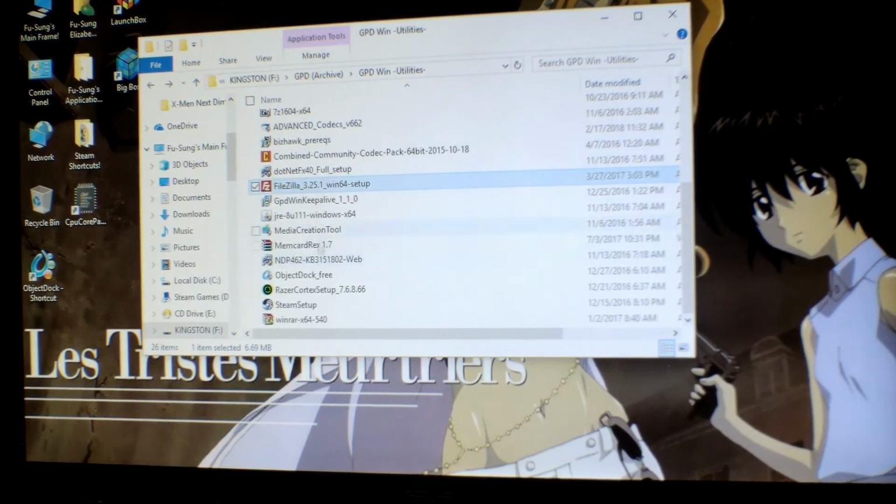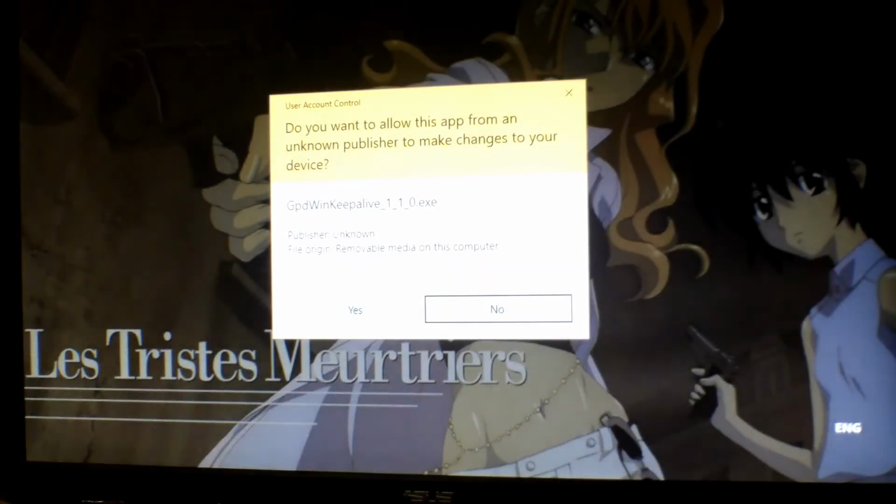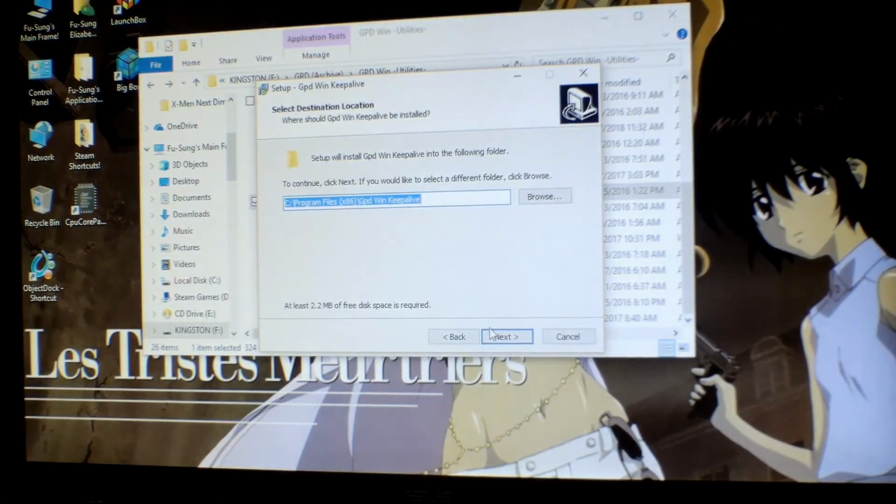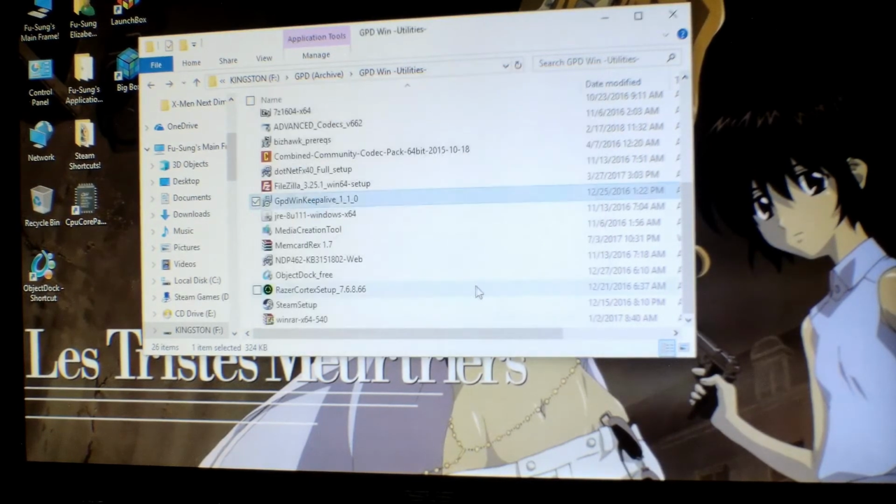So everything is here. This is GPD WIN Keep Alive. This is to help optimize the micro SD card slot. This was originally, I'm going to load this one. This was originally for the original GPD WIN. I have no need to use this for the WIN 2, only because the SD card slot is already optimized from the gate. And I have had no slowdown with any of my games so far, especially my Steam games run well off the SD card.